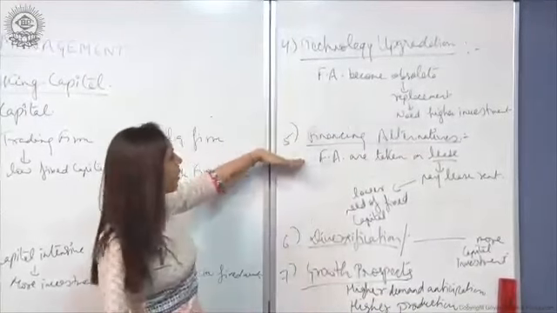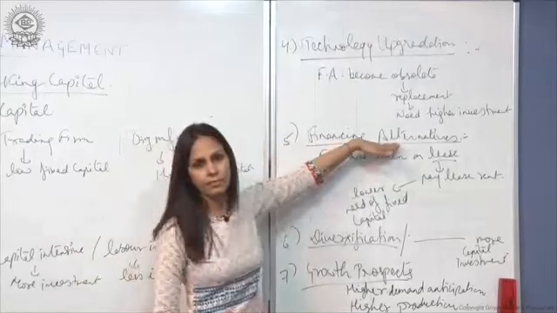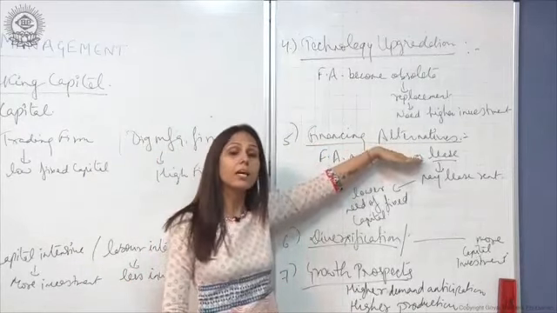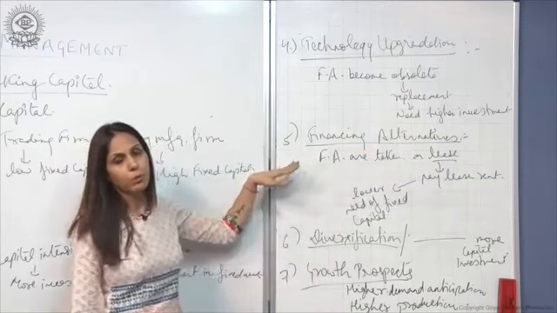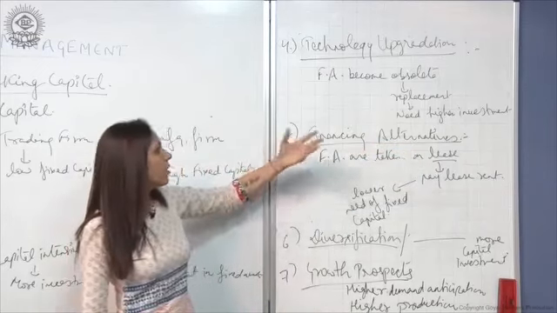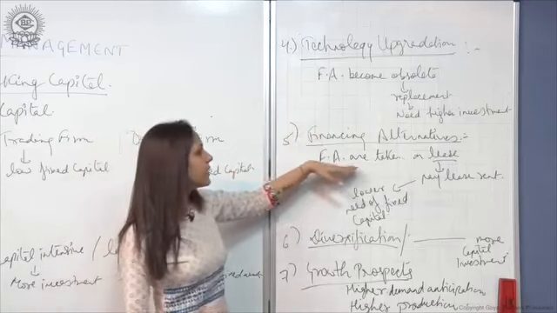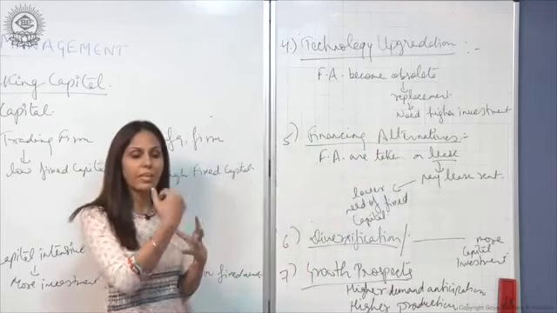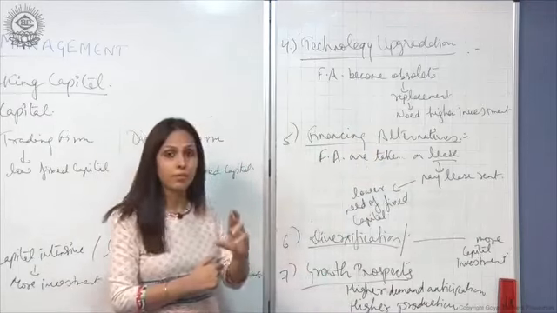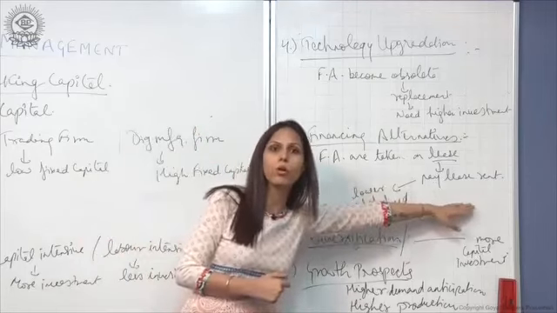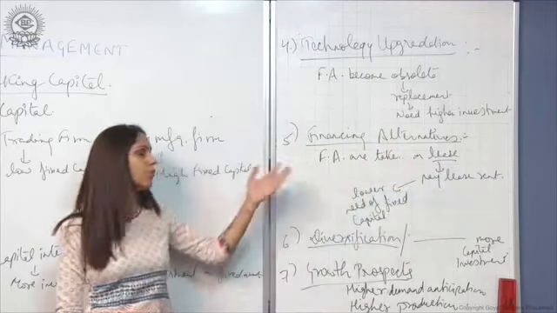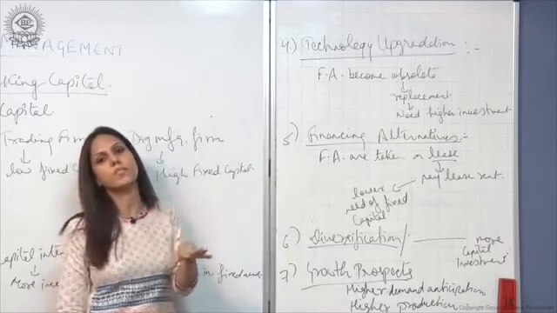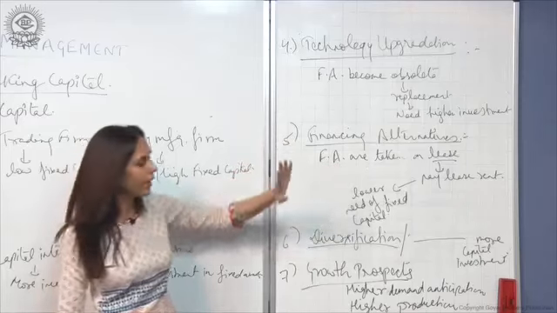Fine. Next point is financing alternatives. Now what options or alternatives are available for financing the fixed assets, right? Sometimes companies go for taking the fixed assets on lease, and they pay lease rent on that. Fine. So if a company is going for such an option, then obviously that particular company requires a lesser amount to be invested in fixed assets. Fine.